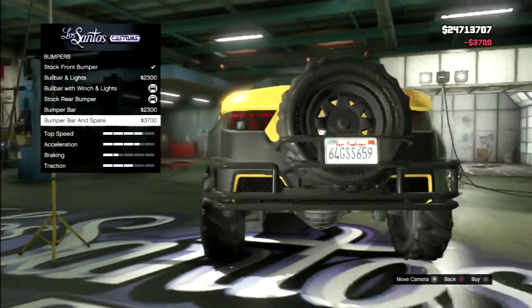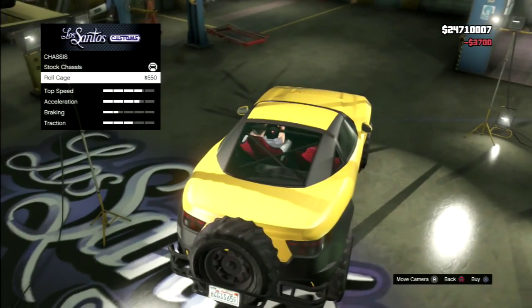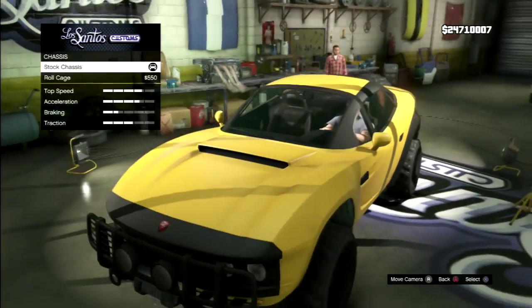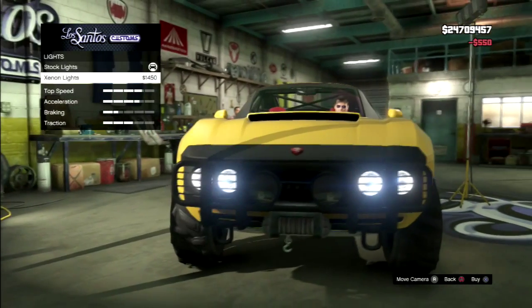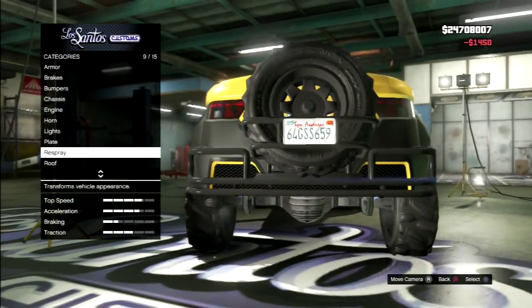What can we put on here? We can put a spare tire on the back. Yes, we will do that. Chassis, we can put a chassis on. Roll cage. Do we want a roll cage in this thing? I reckon we probably will. Yeah, I reckon we'll stick a roll cage in this. That'll be good. Lights, we always go for those lights just because... why not? Plate can stay the same.